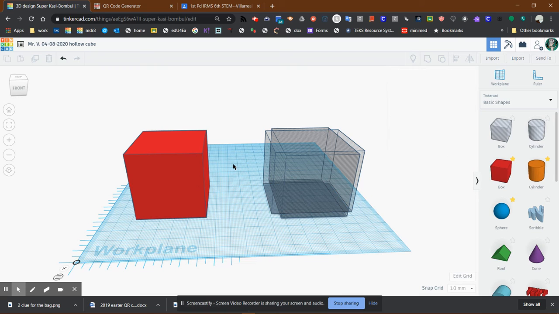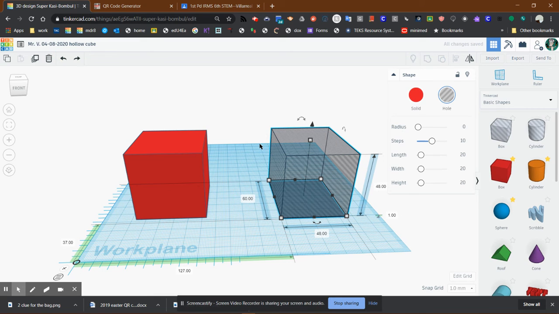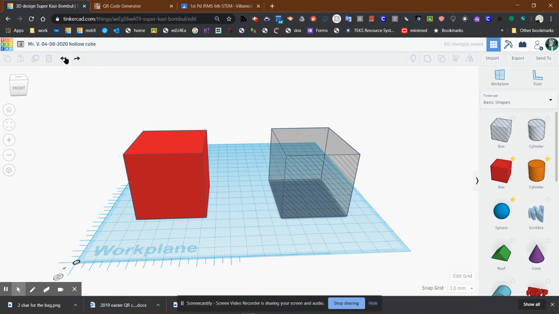So I'm going to click off. I'm going to select the new shadow box that I just placed in here. Duplicate it. Oops, I pushed the wrong button, I believe. Sorry about that.